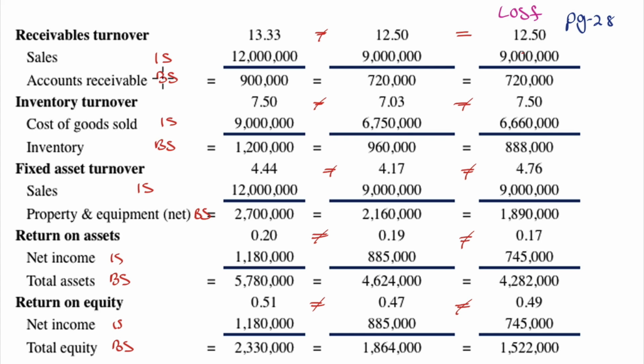And here's the disheartening thing in all this: there is no rule. There is no rule saying, well, under this scenario, current rate ratios will be more than temporal rate ratios, or will be less than. There is no rhyme or reason to why it could be any one way or another. For instance, we look at receivables turnover. The temporal and the current rate produce the same thing. Go to inventory turnover. The temporal rate is higher. Fixed asset turnover, it's higher. Return on assets is lower. On the other hand, return on equity is higher. There's no rule that you can put in place that says, well, if it's this, then this will happen.